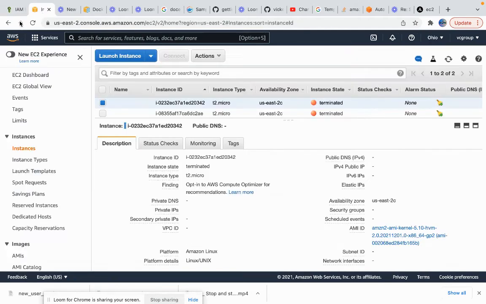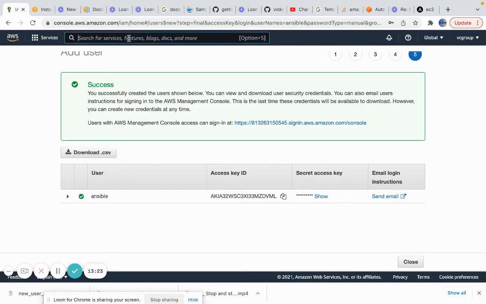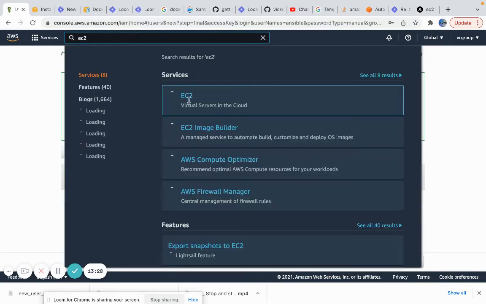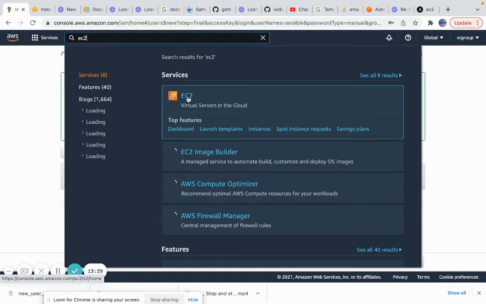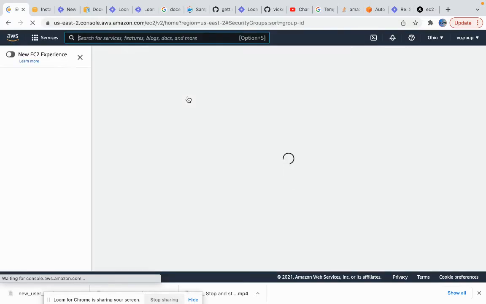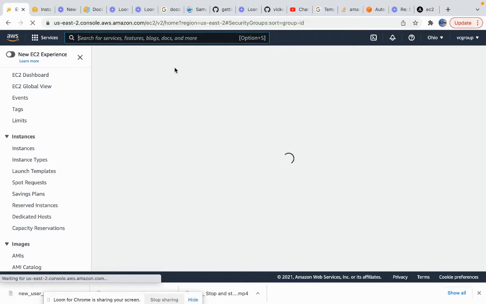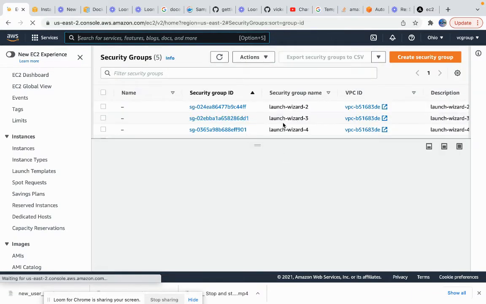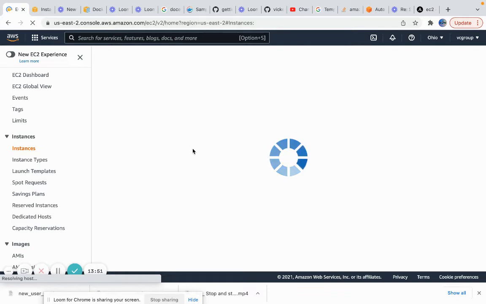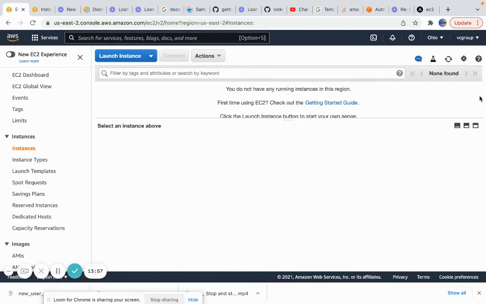Let's go to the EC2 dashboard. I'll just get the Amazon Linux AMI from here and use Amazon Linux.